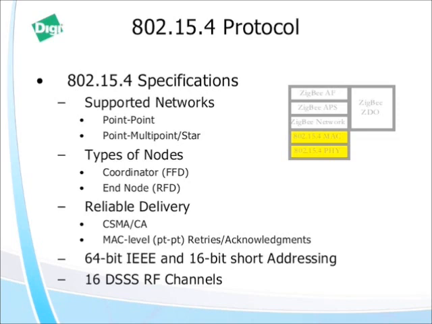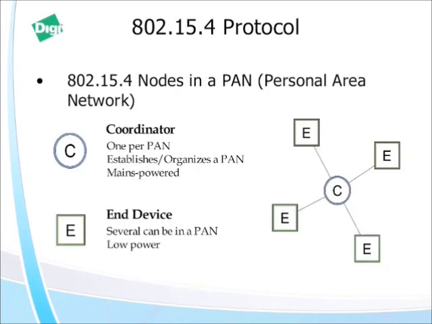All 802.15.4 nodes have up to 16 digital spread spectrum channels. In a very typical 802.15.4 network, you've got the coordinator in the middle and end devices radiating out — this is a star topology or point-to-multipoint network. One important thing to note is that all end nodes have to be within radio range of each other to communicate. There's no repeating in 802.15.4. This actually has some desirable characteristics over ZigBee — one of which is that you can count on a bounded latency, since there's no multi-hopping, so transmissions take more or less the same amount of time.